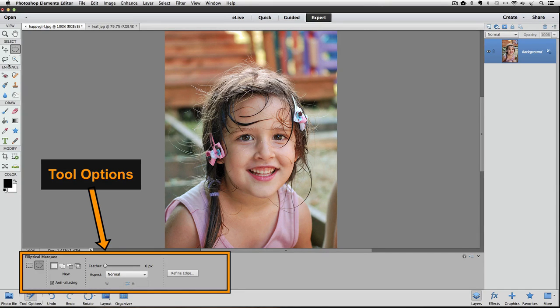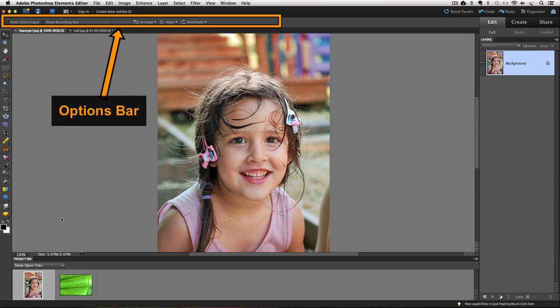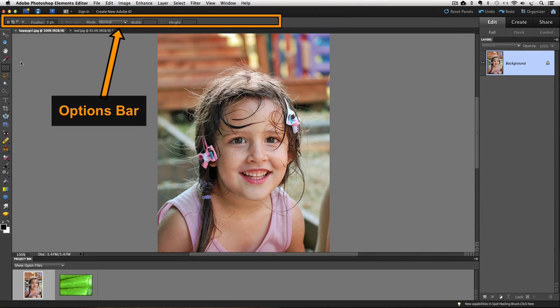Now let's go over to Photoshop Elements 10 and see what that looks like. Here we are in version 10. In version 10 and older, the options bar was the equivalent of the newer version's tool options. It's this bar that runs along the top of the Elements window. Every time I click on a new tool in the toolbox, it changes to reflect the options available for the last tool I clicked on, the same as the tool options does in the newer versions.